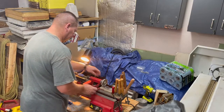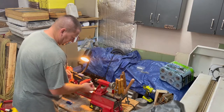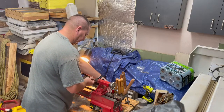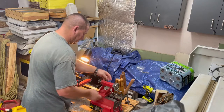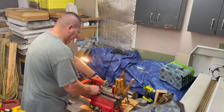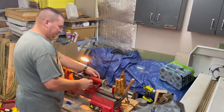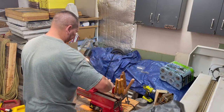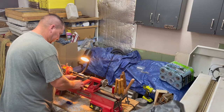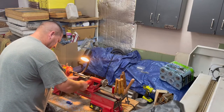So it's been sitting in sawdust with some glue on it to try to help the bowl itself, because it was a piece of firewood that I started with. It was a piece of the apple tree we took down. Since then, my brother has actually come over and took a piece of that apple, took it home. He has more time than I do to get to do it, so he sent me a picture the other day of how it turned out, and he actually took the shavings from it and was able to put the shavings into his pressure pot, with some epoxy, and created another bowl off of just the shavings.